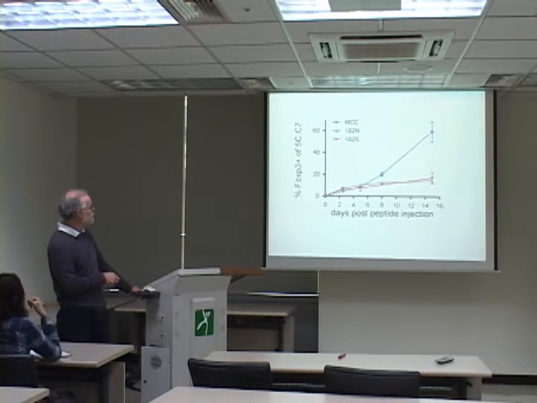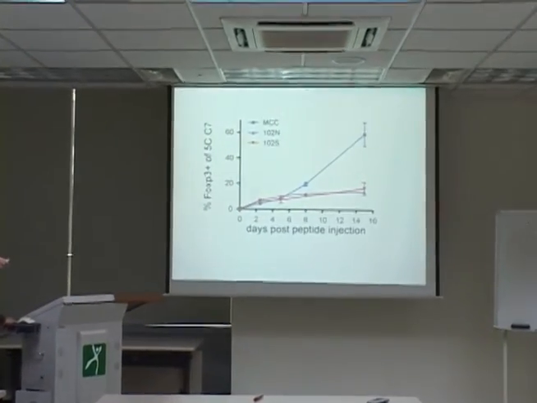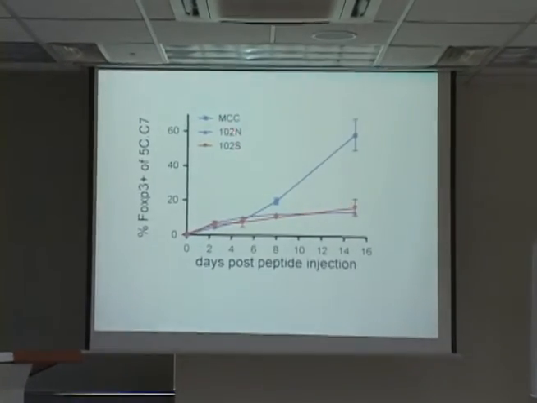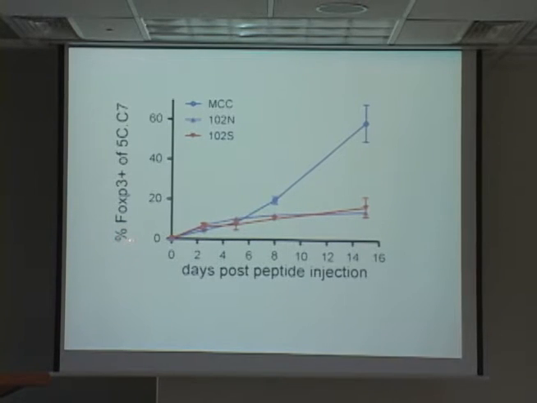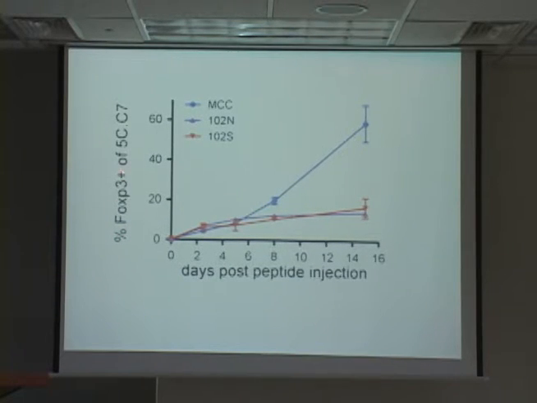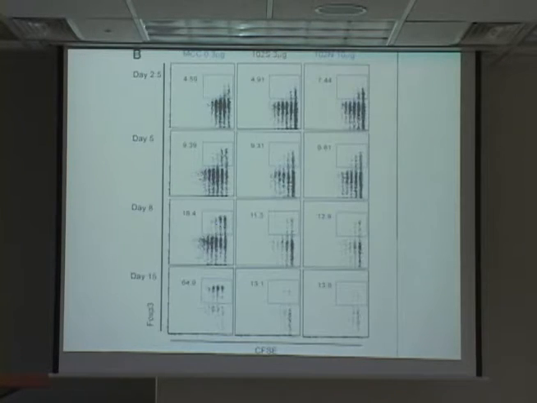And so this is what he did. He injects the T cells and then the peptide, and these are the weak peptides, and you see that if you looked at the proportion of the responding cells that expressed FOXP3, designating Tregs, weak peptides didn't do it, but with this strong peptide, 60% of the cells after 2 weeks were Tregs. And this was not in the presence of TGF-beta or anything else, just a peptide.